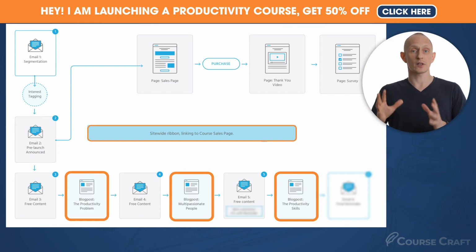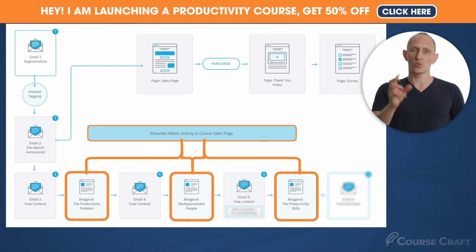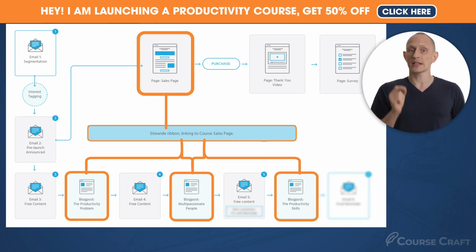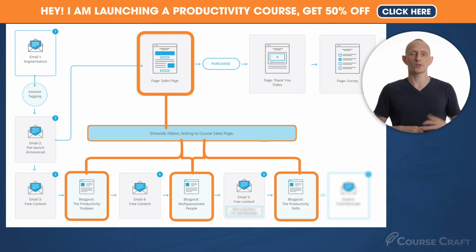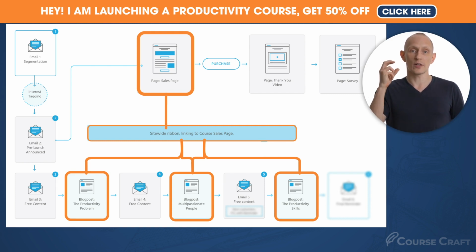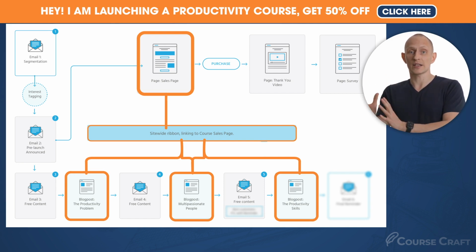So what does this do? This ribbon basically funnels traffic from everywhere on my website towards my sales page. And it's especially effective on those blog posts I'm releasing in my non-salesy launch sequence. So they're coming to these blog posts, they're learning something useful about productivity, plus they see this reminder that says, hey, by the way, there's a productivity course coming and you can get 50% off right now. I'm basically making sure that however people get to these content pieces, there is essentially a reminder of a relevant offer that also has a time limit that they can get to. Because the 50% off offer is only during my pre-launch sequence.